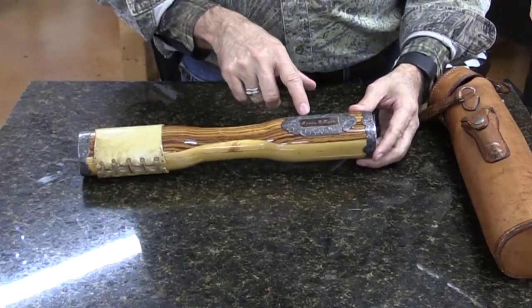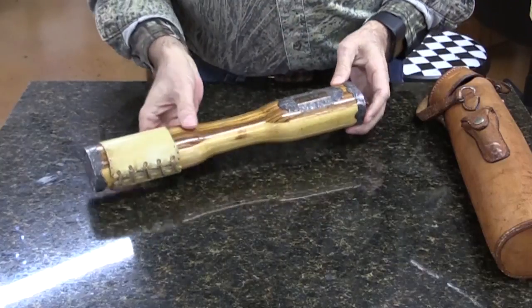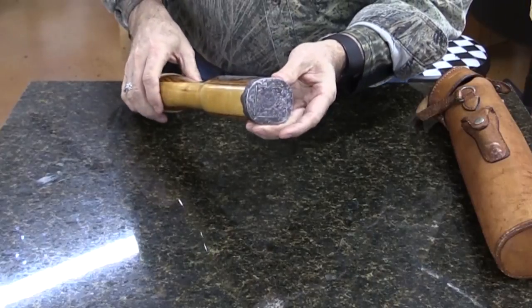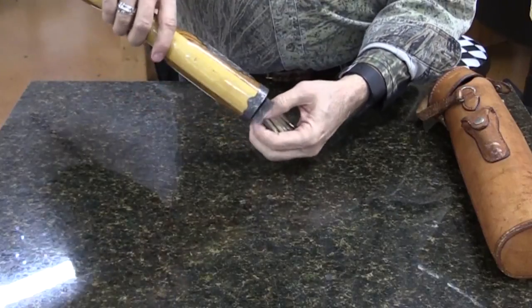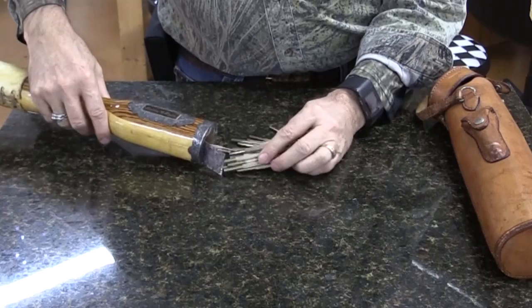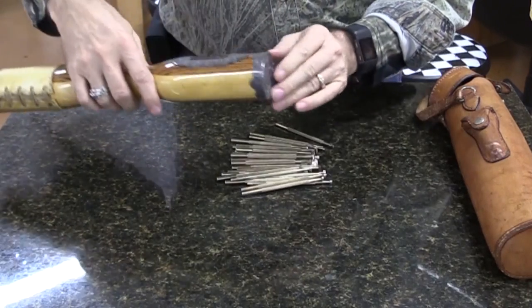He worked as a jeweler somewhat. He did this metal engraving that you see here as well. He's got his name engraved on this end, a butt plate on there that's also engraved, and also on the other end as well. But this is actually a case as well — inside of this is his tools. And these are not just ordinary tools; they are a very early version of craft tools.